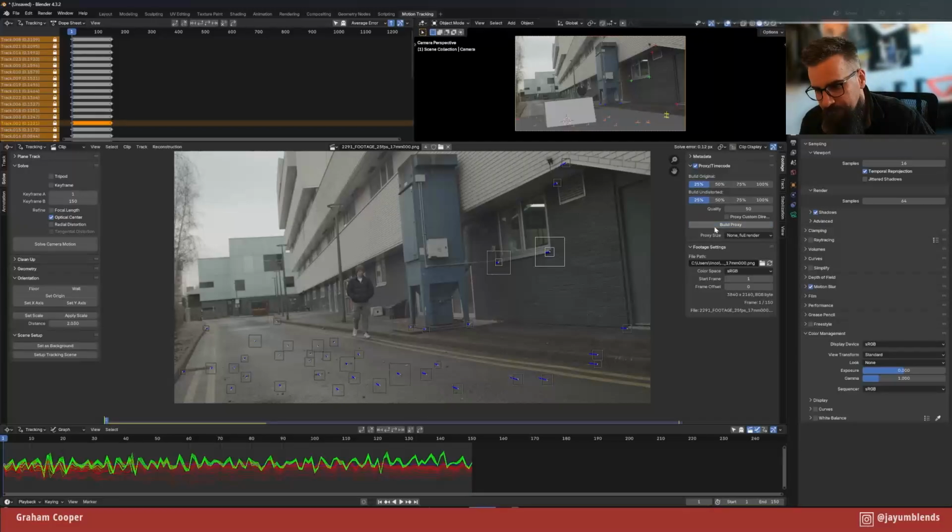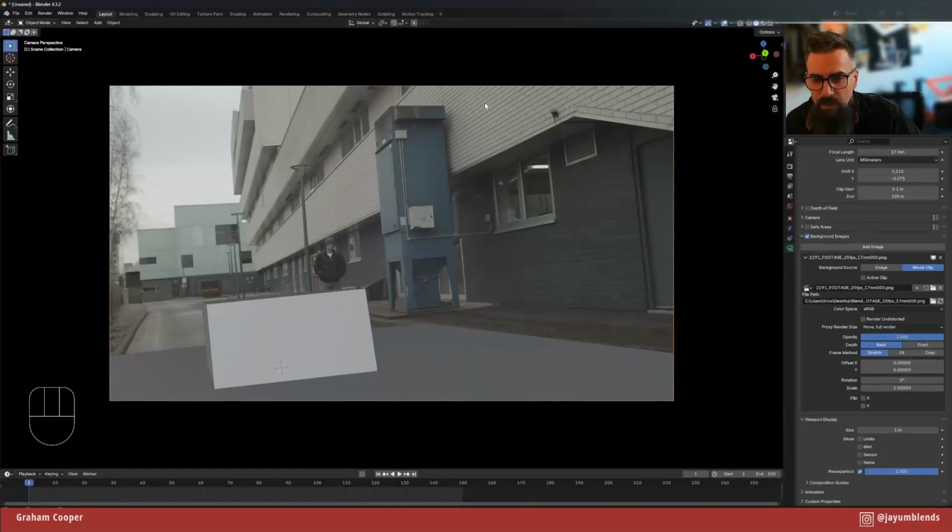And then down the bottom of the screen, which you can just see down here, it's now going through and making some 25% resolution proxy files based on that footage. We can then see that back in the layout view, again in our camera properties in this background images.